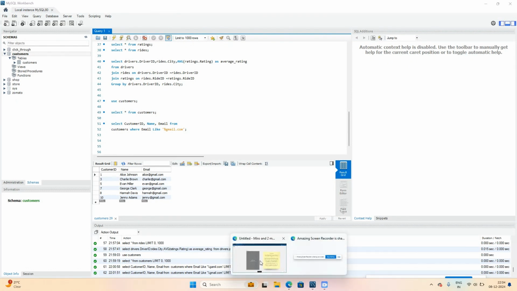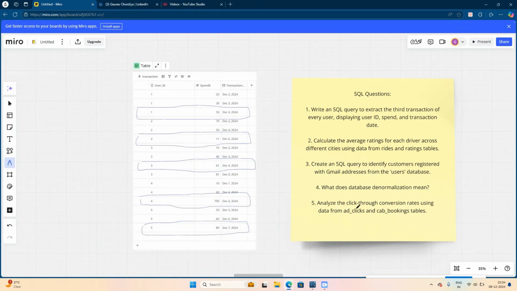So yeah, that's the thing actually. What denormalization means: basically, it is combining tables, adding redundancy, to improve the query performance. While normalization means separating out the data into different tables. And because of denormalization, it also reduces the complexity.